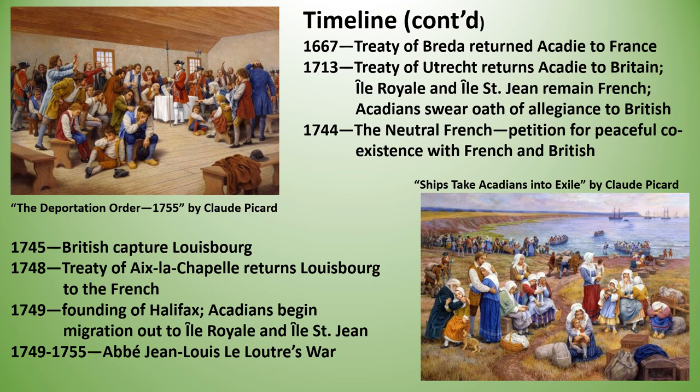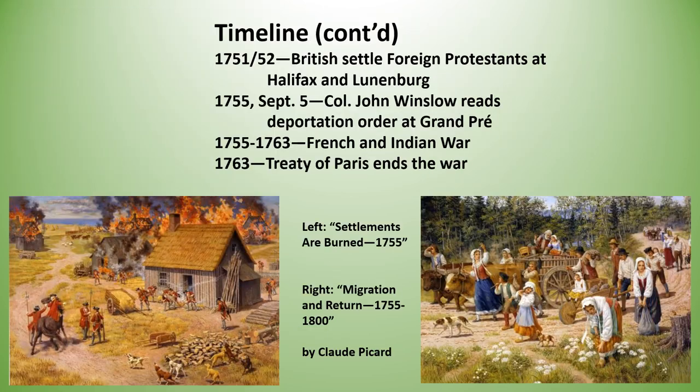However, it was an uneasy arrangement as the British were very aware that along with the French troops at Ile Saint-Jean and Ile Royale, the Acadians outnumbered them. After 1746, the Acadians felt the repercussions of the Battle of Culloden in Scotland, after which the English, under Lieutenant General Edward Cornwallis, massacred the Lochaber Scots and leveled their lands. Because of their Roman Catholic faith, the Acadians were stripped of civil and political rights, eventually having their travel restricted and their firearms confiscated when they further refused the unconditional oath of allegiance. The issue ramped up with the founding of Halifax by Cornwallis, which caused the Acadians to consider the fragility of their position in Acadie. They could no longer enjoy the freedoms they once had.